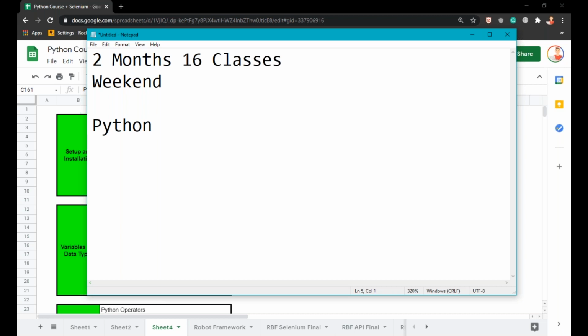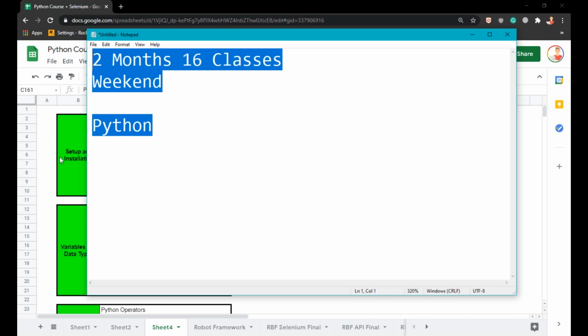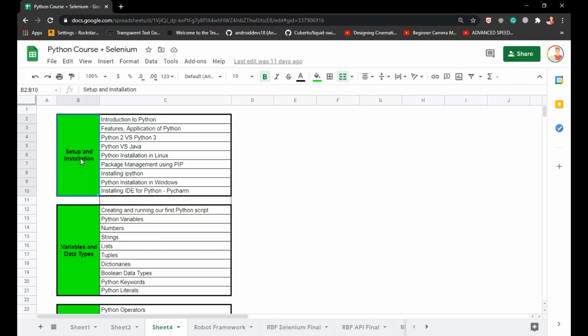But the batch we are going to start for APM will be a combined batch for the Python stuff, right? So we'll be confirming about the timings of this Python batch. Maybe it will be in the morning. I'll confirm the timings to you by tomorrow. So yeah, this is all the structure. This is the course content. Anyone having any questions in these, feel free to ask me right now so that we can move ahead.